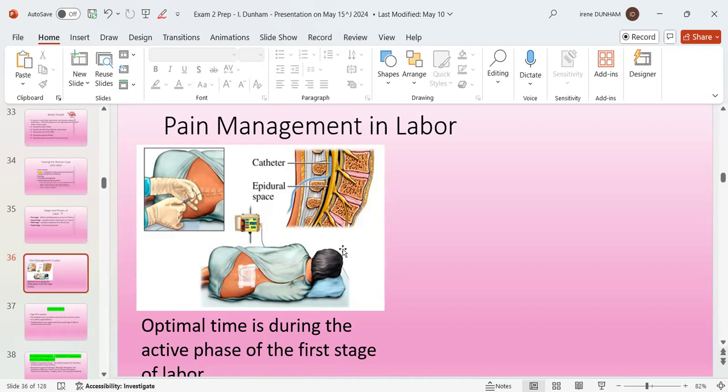And I always hold my patients. I said, just put your head down on my chest and bear your head down. Don't move. And we usually get through it. Because we don't want this little needle going in to hit the spinal column where there's cerebral spinal fluid, because then she'll get a terrible headache. Okay, so that's an epidural.